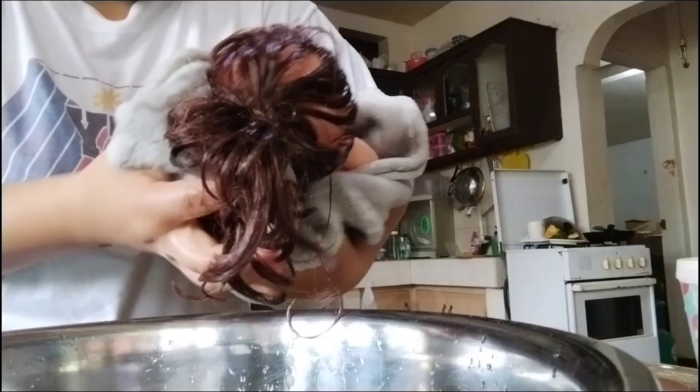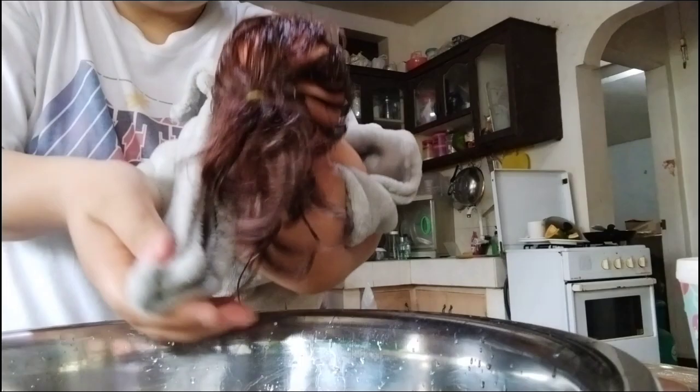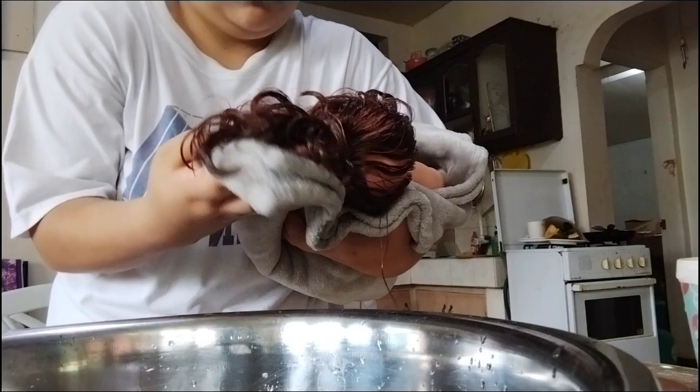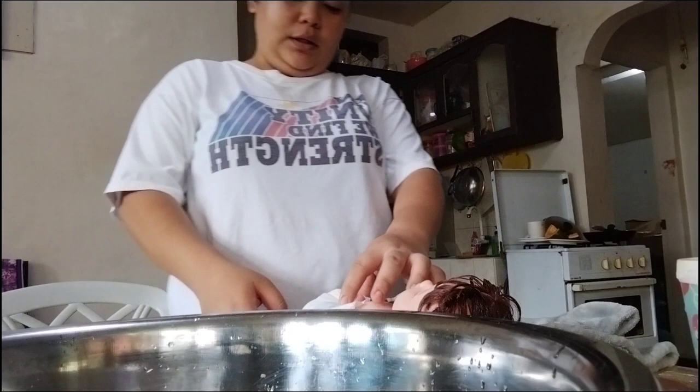Next is we're going to dry the baby's hair using the edge of the bath towel. So next we're going to take the diaper away.